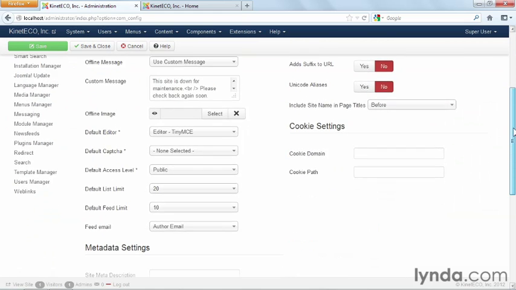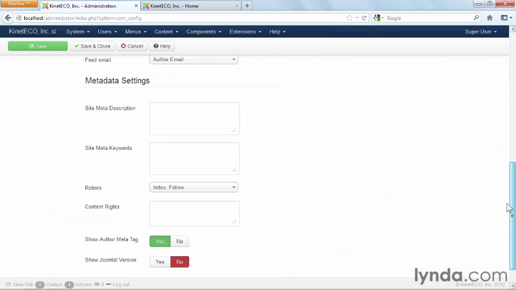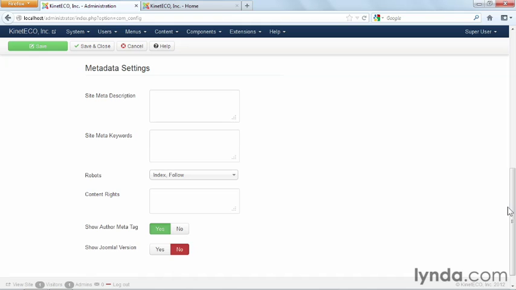Okay, so down here a little bit further on the page on the left-hand side, we have the ability to set up our metadata for this website, including a meta description and meta keywords. My understanding is that search engines generally aren't reading meta keywords these days, so I didn't prepare any of those. But I do have a meta description.